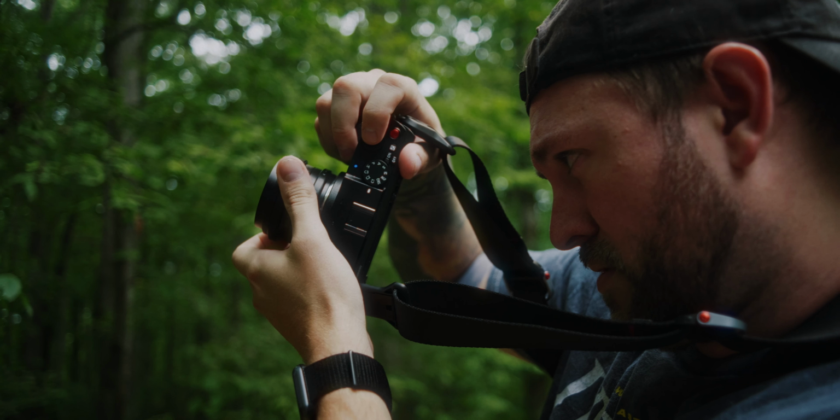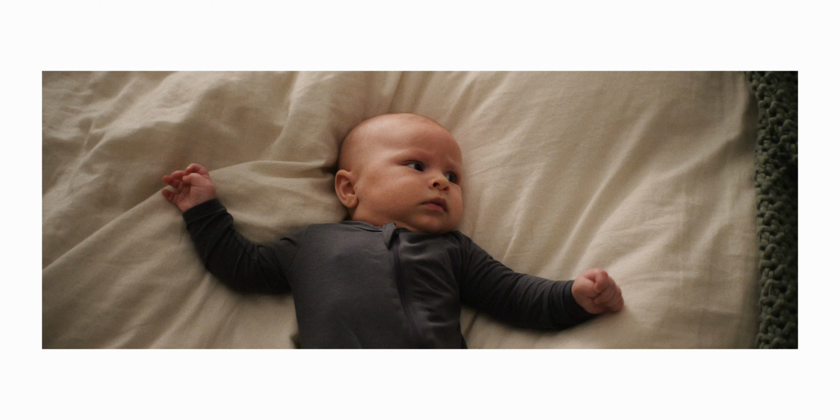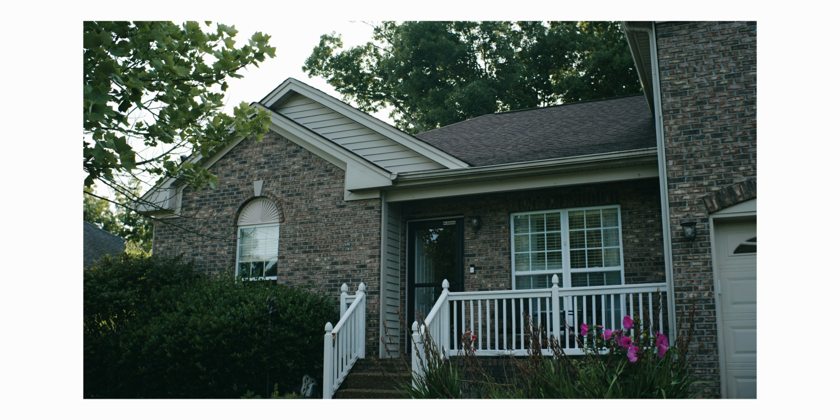Kind of. The first one I found, I've mentioned this in another video, but this is the 7 Artisans 35mm 1.4. The images that come out of this lens are gorgeous and have kind of like a soft, slightly vintagey vibe to them, but at the cost of being fully manual focus and manual aperture. This is version 2 of the lens, but they discontinued this and recently came out with version 3. If you're curious to try it out, links below.